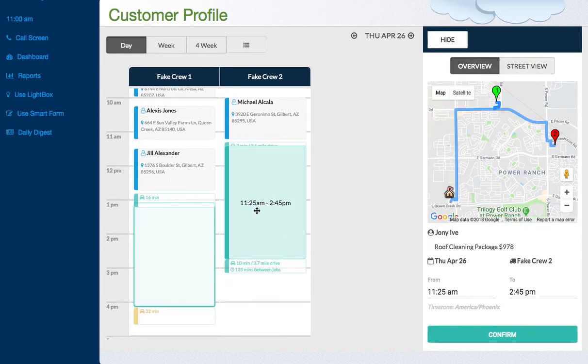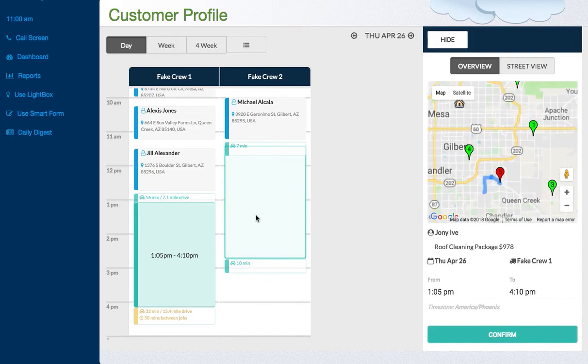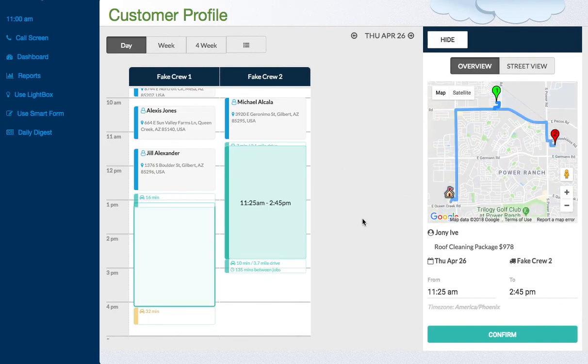You can see the job, how it would fit. The other cool thing is that you as the admin can stretch or shrink. If you know something about this job that CrewCal doesn't understand, like, oh yeah, but this is a really easy job, we're going to be able to get it done sooner, then you can select that. So once you've taken an opportunity from CrewCal and you've decided this is what I want to do, the next thing you'll do is click confirm.